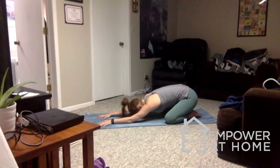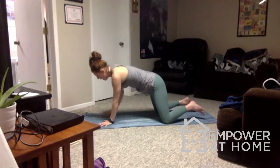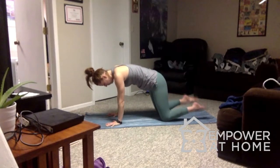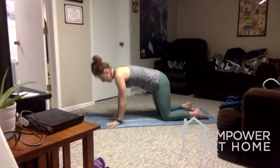Take a deep breath in and a deep breath out. Inhale, prepare for movement. And on your exhale, come up to a tabletop. So your hands are gonna be placed underneath your shoulders, knees are gonna walk in underneath your hips. The tops of your feet are pressing down firmly into the mat. And then find your foundation first.